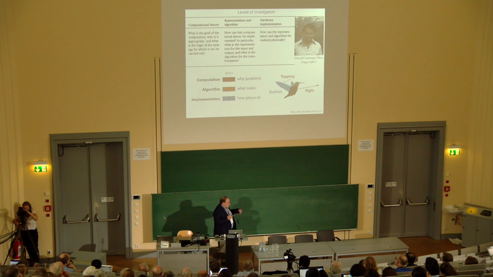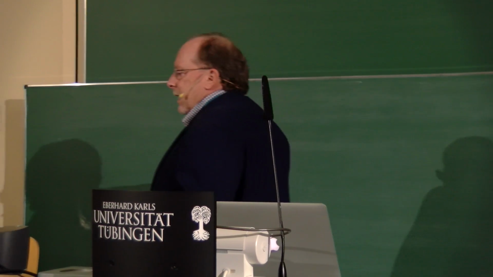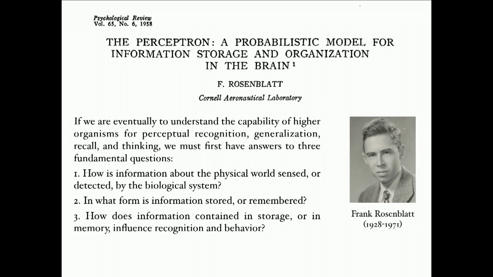Now, one of the things I'm going to try and do is draw parallels and then ask questions about the parallels between computational theories of how visual form information is processed and biological evidence on that subject. And the ancestral root of that is somebody else whose work I greatly admire, Frank Rosenblatt. Frank Rosenblatt was the inventor of the perceptron, which is the first neural network architecture. This paper in 1958 lays out very elegantly, I'm not going to read them, the three principles that Rosenblatt was hoping to understand and to solve.